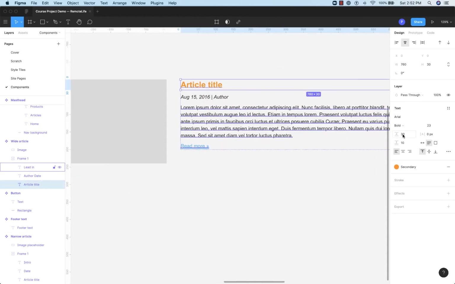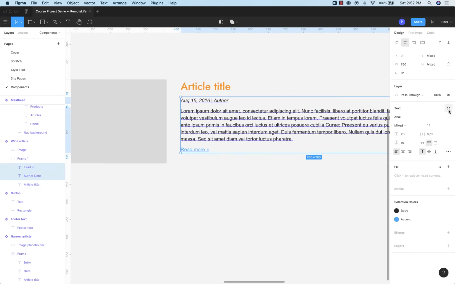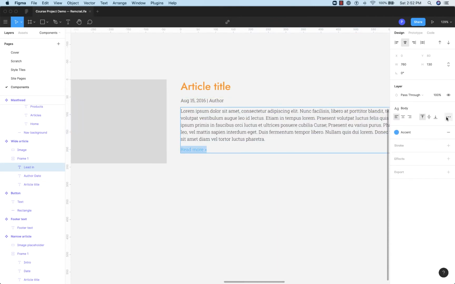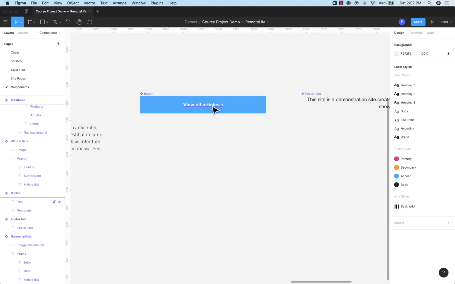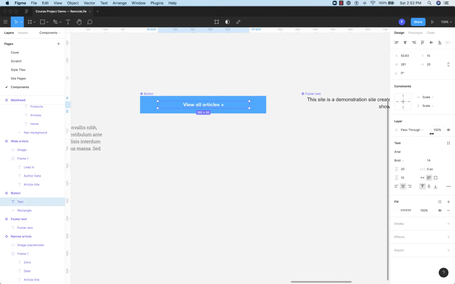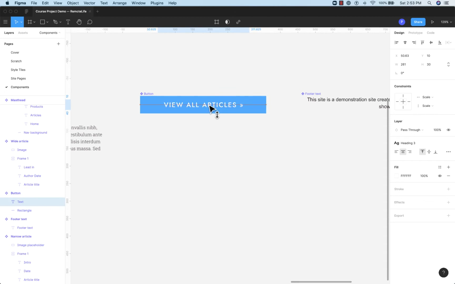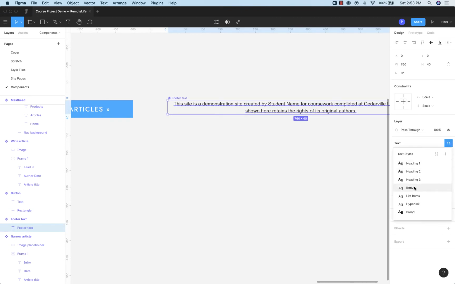Okay, once again over here we can apply our heading 2 style, and then we need our body styles here, but we do want that hyperlink to get the hyperlink style. Okay. Last of all, the footer and the button. So this button, let's actually use the heading 3 style, which is going to give us that cool all caps type look. And we'll go ahead and center it again in the space there. That looks good. And this guy, of course, we want to be body.